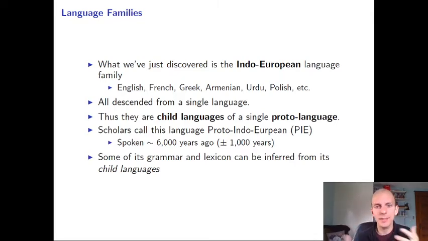That's really cool. So we can take a look at these modern languages, English, French, Greek, Armenian, and we can work backwards, see what similarities they share, and say something about Proto-Indo-European. That's going to be what we're after in historical linguistics over the next few sessions. I was going to do it in 2 sessions, but I'm being slow. I like this stuff. It's probably going to end up being 3 sessions.